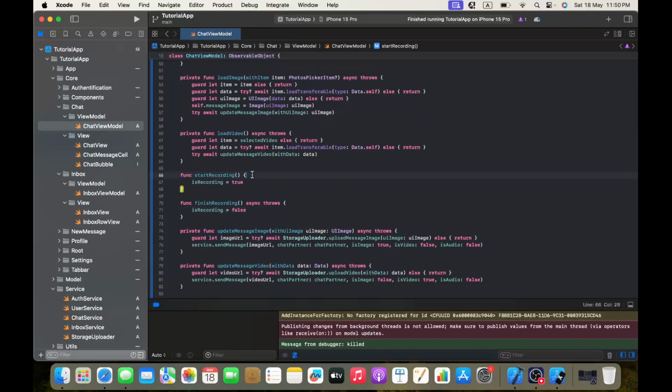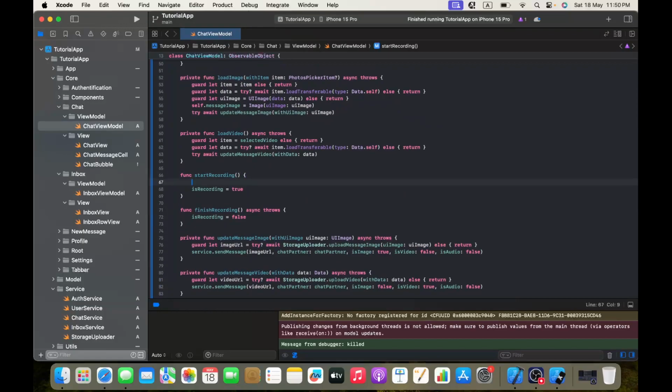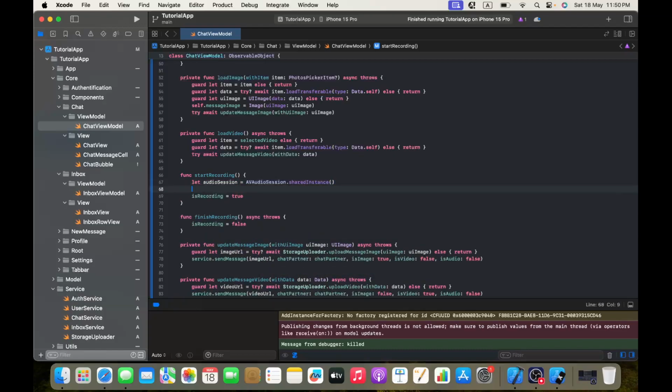Now we need to set up the audio session. That's the first thing. So it will be let audioSession equal AVAudioSession.sharedInstance. We need also to set the category and the settings and all that stuff.